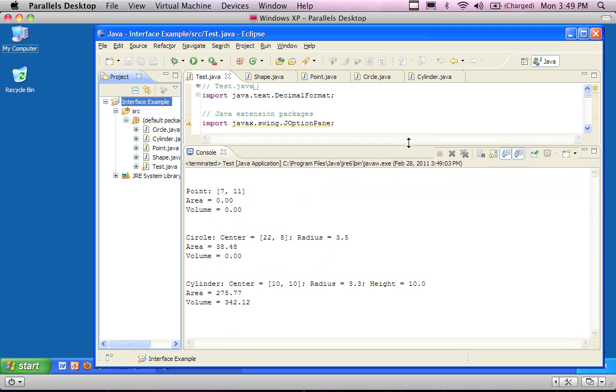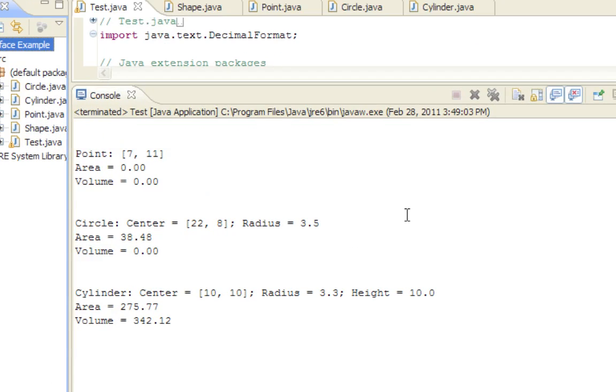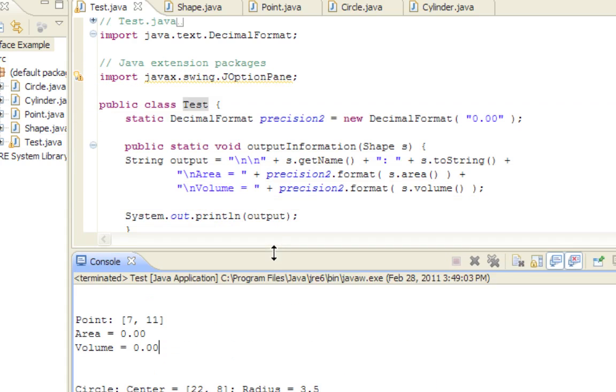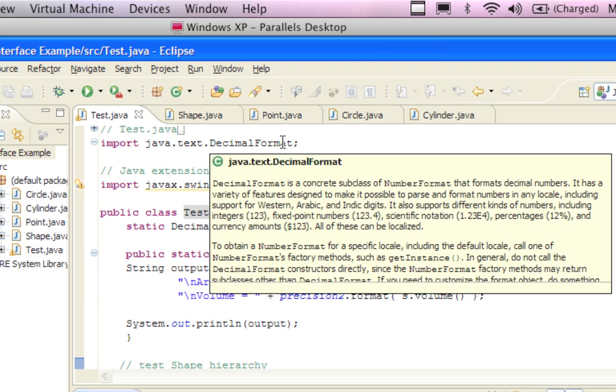At the bottom of the console, that was not shown in the beginning there. All it's doing is essentially printing out whatever the system out was designed to print out in each one of the different methods. So we have a point, we have a circle, and we have a cylinder with all different characteristics associated with it. It's just another example that shows you the inheritance, shows you the use of the interface, hopefully, in terms of how to put it all together, I should say.